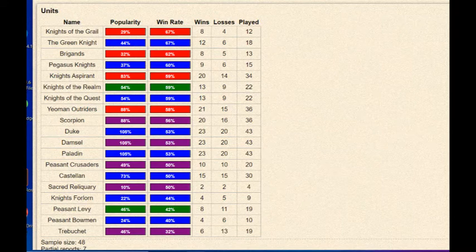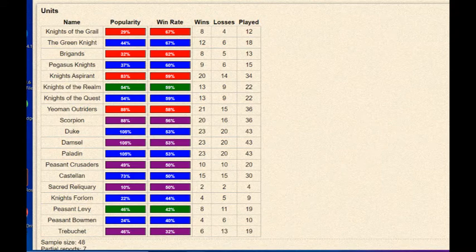Don't get confused if the popularity is above 100%. That's because sometimes in a mirror, both sides had a certain unit or a character. So that's the reason why it's above 100%. You could say it's a bug or it's just the definition. So at the moment it's just normal.